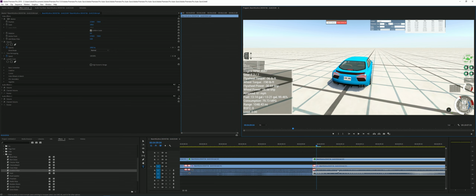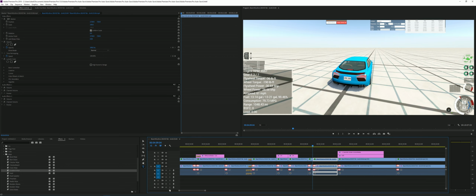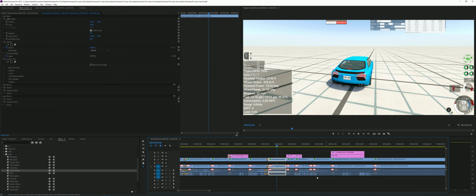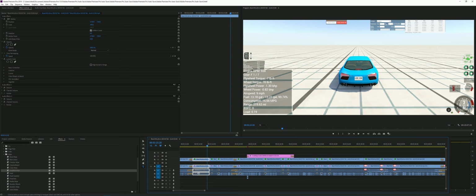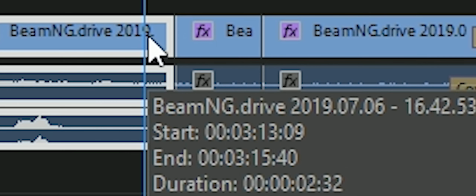As soon as I hit the brake, this starts right here. So you can see that this clip here is 2.42 seconds. And then if you look right here, this one is also 2.4 seconds. However, if you go to where I do have the air brake, which is back here, you can see that the car right here stopped in 2.32 seconds.